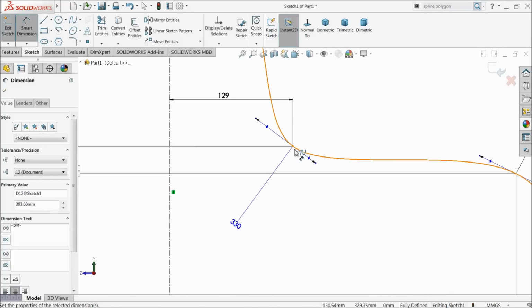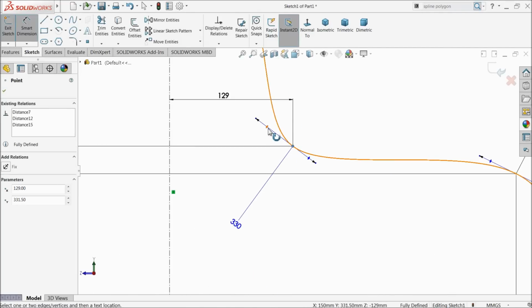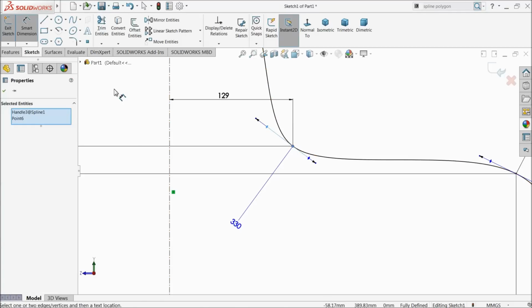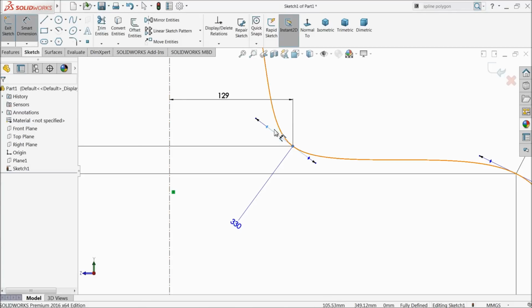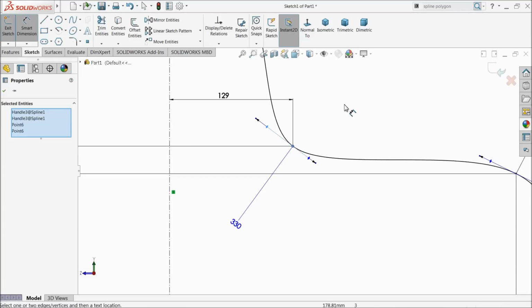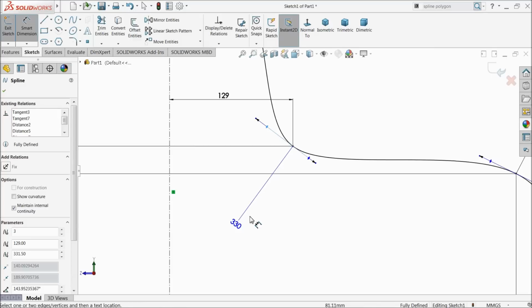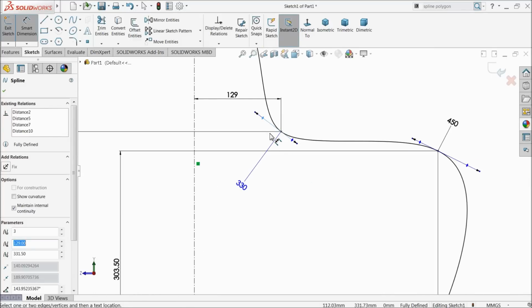And here also the same, select this arrow. Oh sorry, we already defined this, so we need to define the angle.